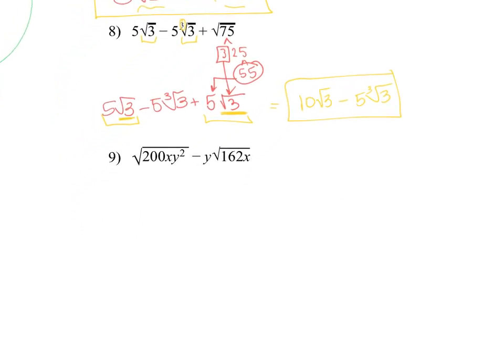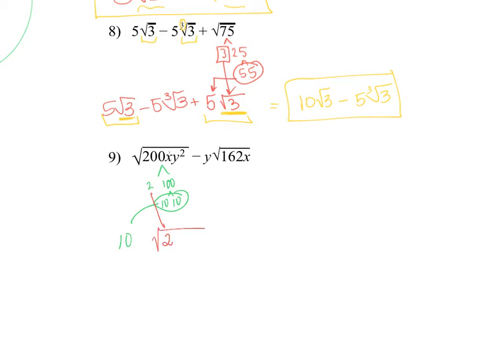Okay, for part 9, again, they don't look like radicals at first glance, but we'll try and simplify them to see if we can pull out some stuff and make them look the same. So 200 is 2 times 100, but 100 is 10 times 10. So you can take out that pair. You can keep going to the prime numbers, but as soon as you see a pair like that, you can pull that out. So that's 10, and then the 2 has to stay inside the radical.